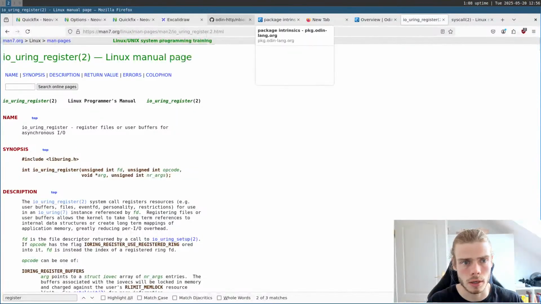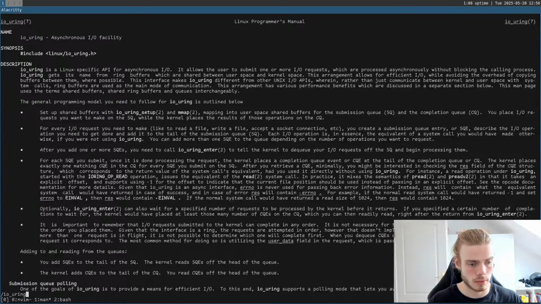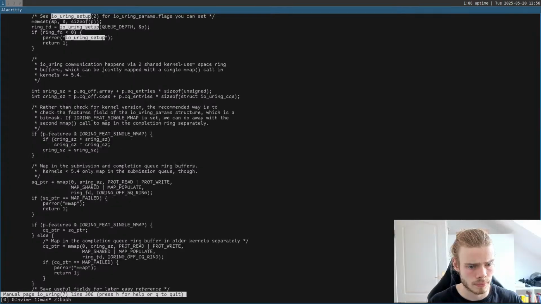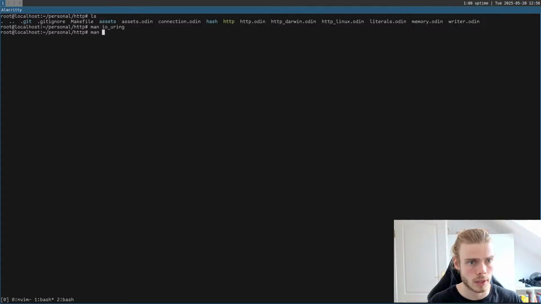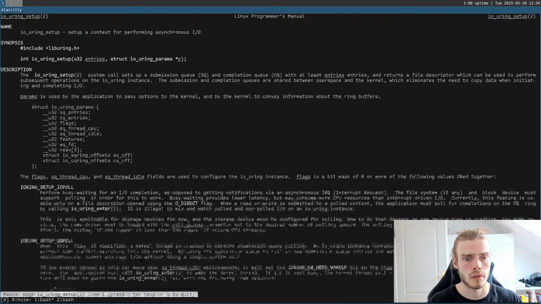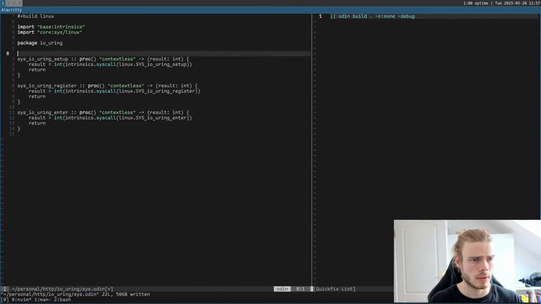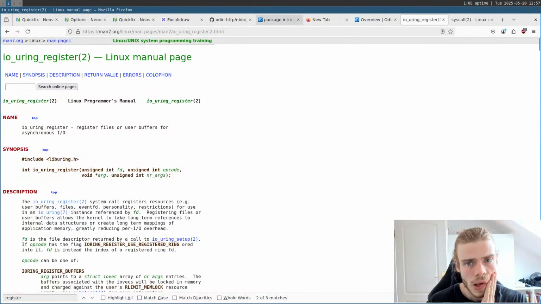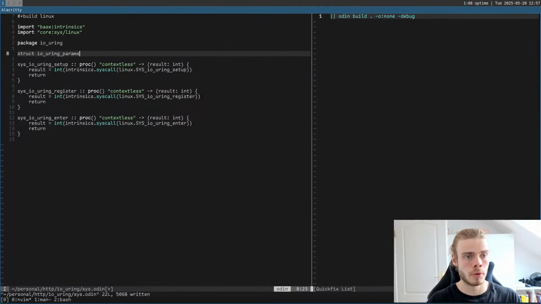So let's look at setup. Man IOUring setup. So it takes entries and IOUring params star. So we need something like a struct IOUring params.